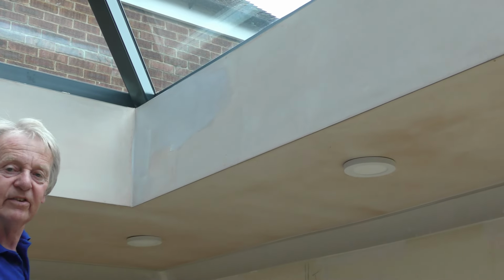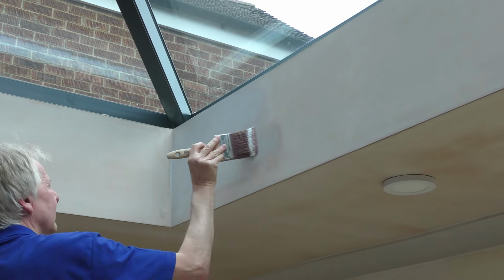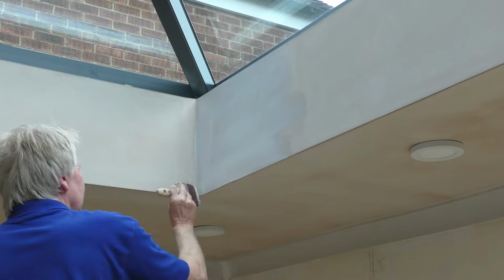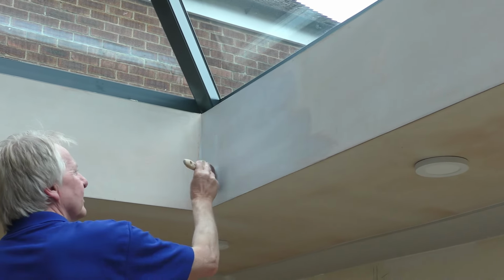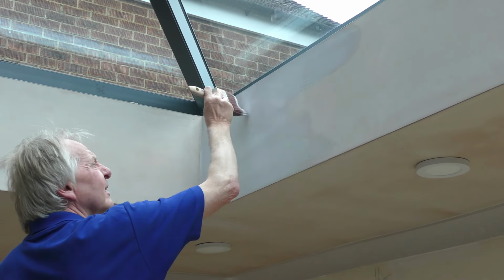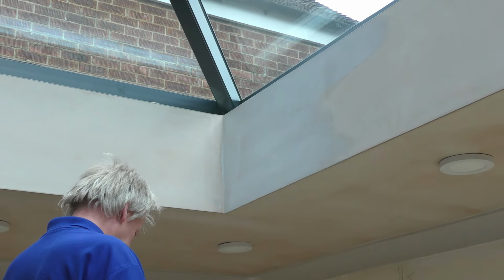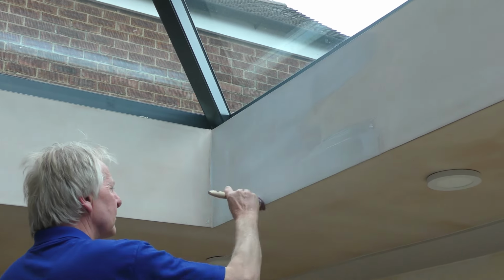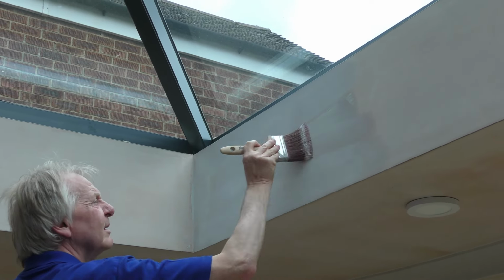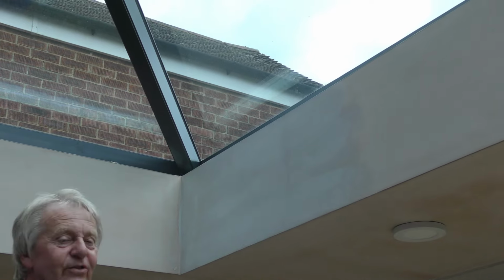It really does soak into that surface very rapidly, so that's good. As you can see, a brush full of paint doesn't go very far at all. It just gets absorbed straight into that surface. It's leaving that sort of misty look to it. That's where it gets its name from. But it's very easy to apply this mist coat, but it does go and soak straight into the surface.